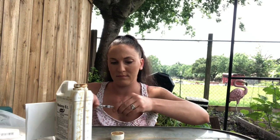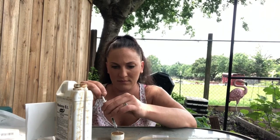I do wish that I ordered a thicker gauge, because these needles are really tiny and they get clogged up really, really easy. So always remember to shake up your BT really well, but it sometimes still doesn't work. I tried that needle like 10 times, but for the sake of everybody's sanity, I'm just gonna get another one. This did still take me several tries, but I did finally get enough.